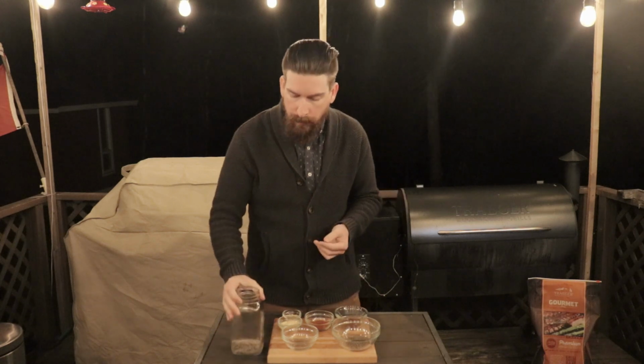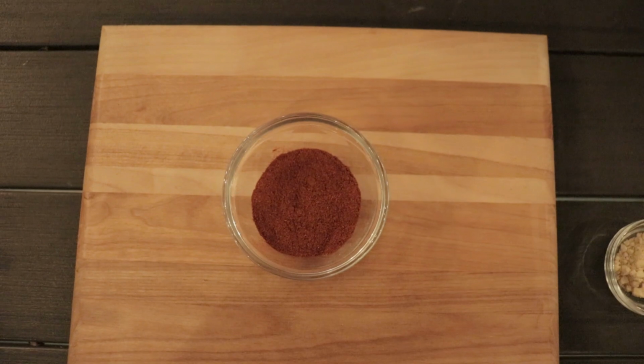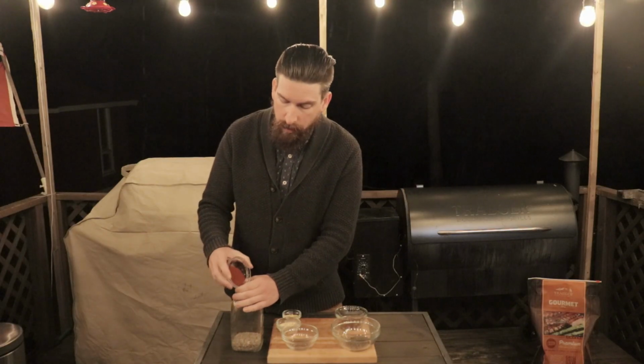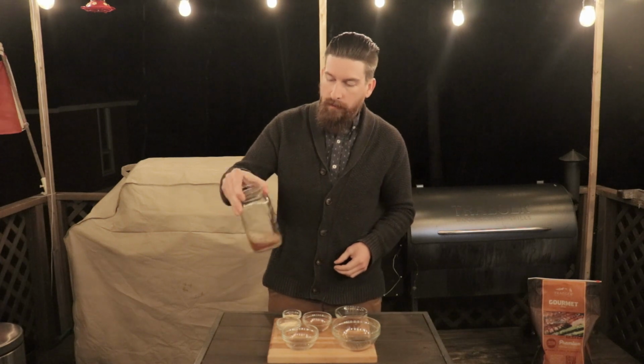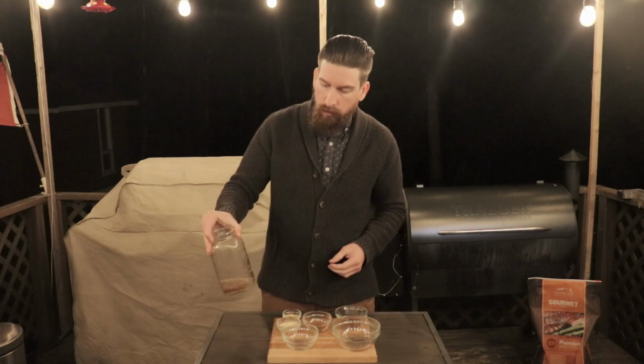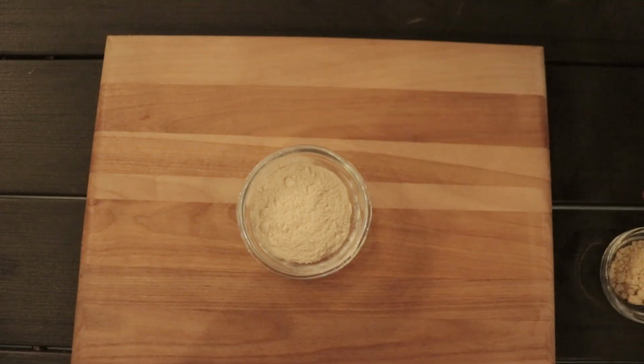It looks really good. Next, we're going to go in with some paprika. This is going to be for color. Not a lot of spice coming out of this. So let's dump that in there. Swirl it around. Again, this is just for color. It'll be good. Next, we're going to do garlic powder. Garlic powder is always good in a lot of different rubs. Has a good flavor. Always love it.